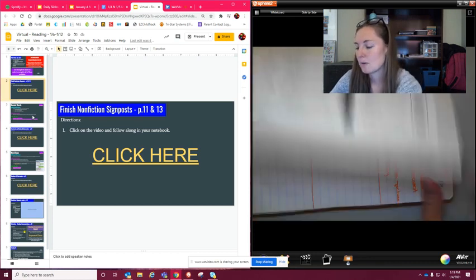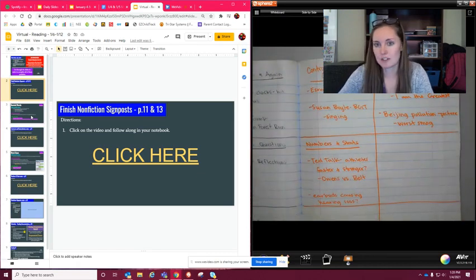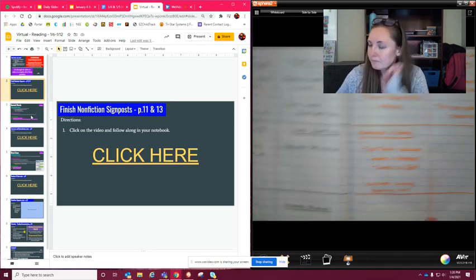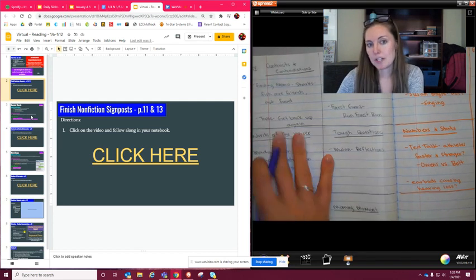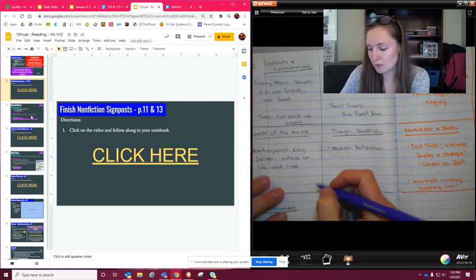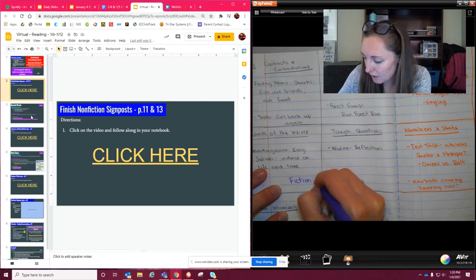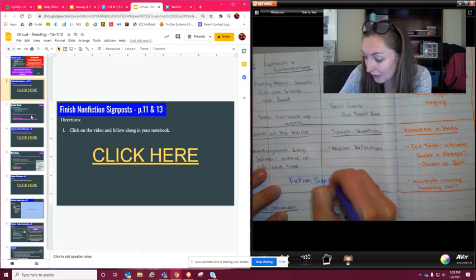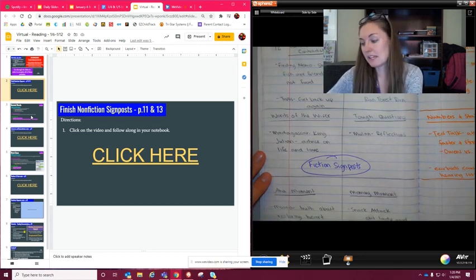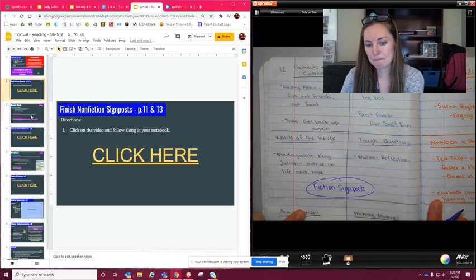That's on page 11. But we are going to be writing notes, finishing the notes, on page 13 for nonfiction signposts. I'm going to go ahead and do this now because I think it may be a little confusing. So last quarter, we did fiction signposts, which are these over here. I'm just going to have you write this really quickly just so you know what this is. So we're on this side on page 12. I want you to write fiction signposts somewhere. I don't care where you end up doing it. I'm going to put a circle around it just to remind myself that these ones on this page, on page 12, are fiction signposts. So go ahead and write that.